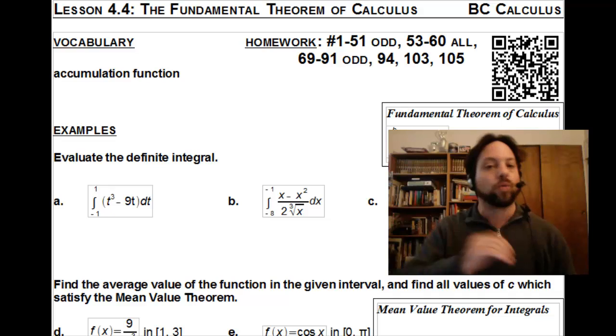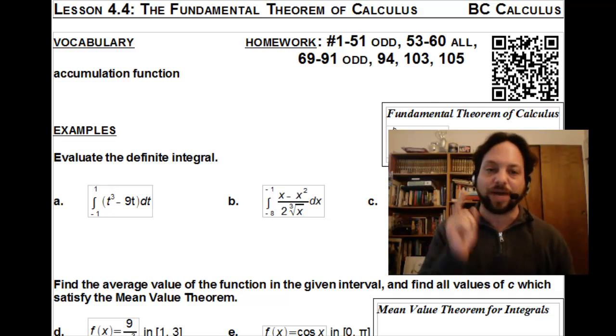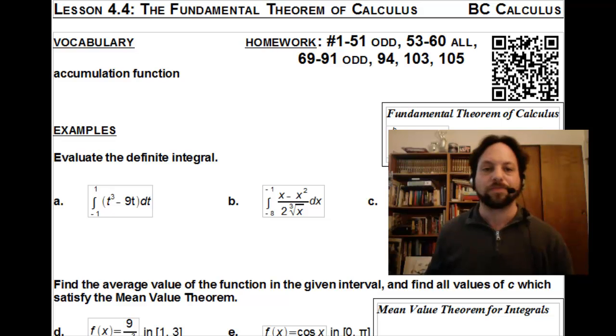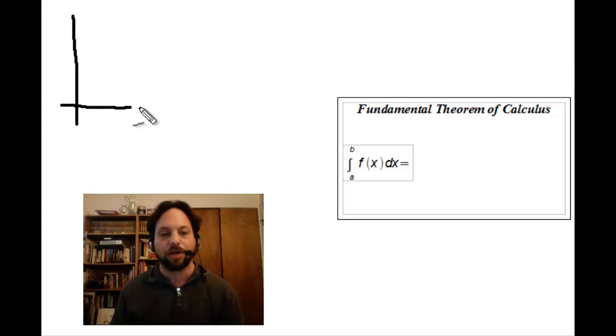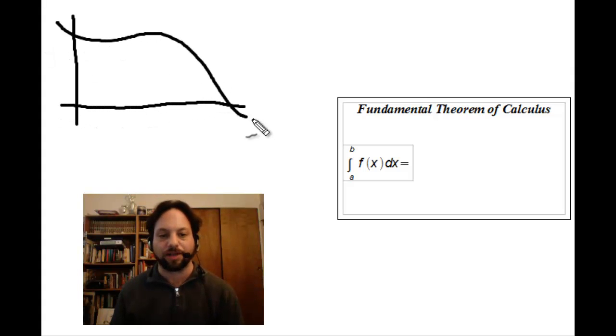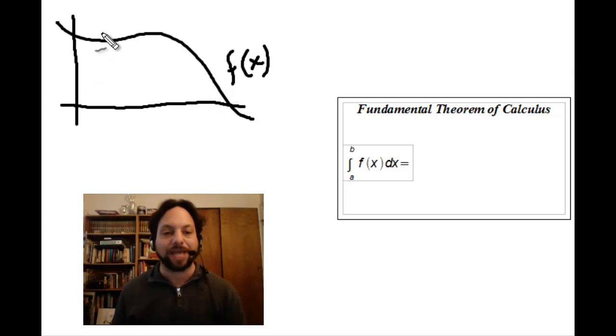It's a beautiful thing. We'll use it the entire rest of the year, and let's go ahead and take a look at it now. So, as I already said, the fundamental theorem of calculus is used to find the area under a curve between two values somewhere. So, let me go ahead and draw what this curve looks like. It really could be any curve. So I'm just going to draw some general curve that looks like this, and I'm going to call that curve f of x. Now, let's say we want to know the area under the curve between here, which I'll assign the x value of a, and here, which I'll call b.